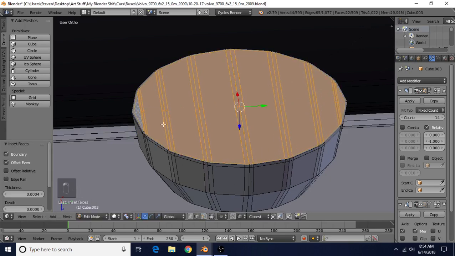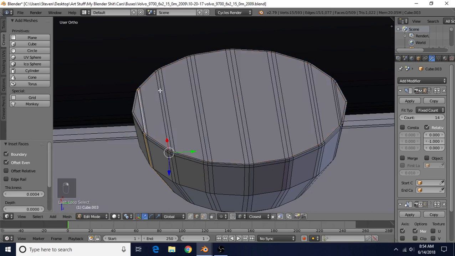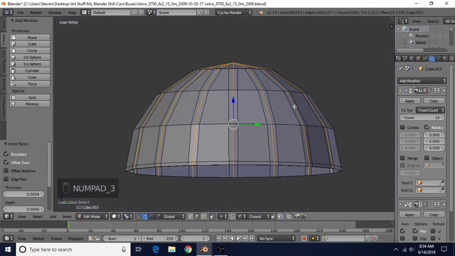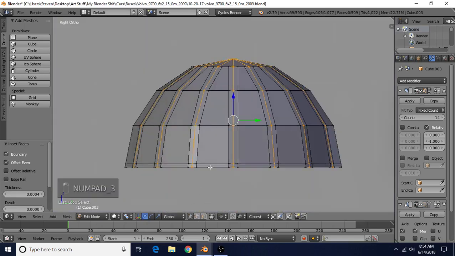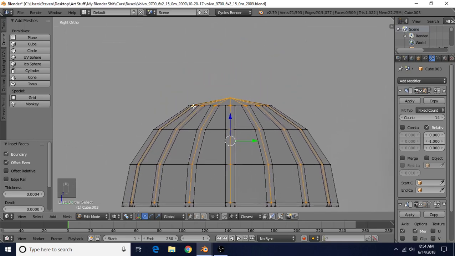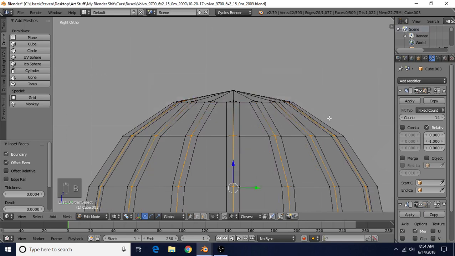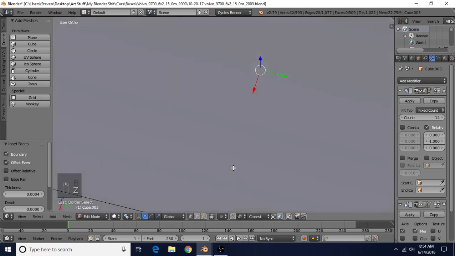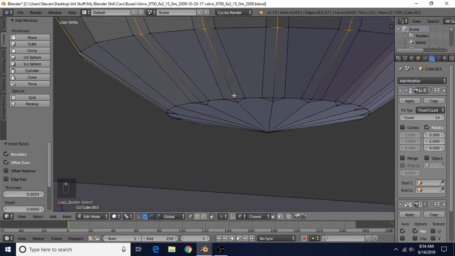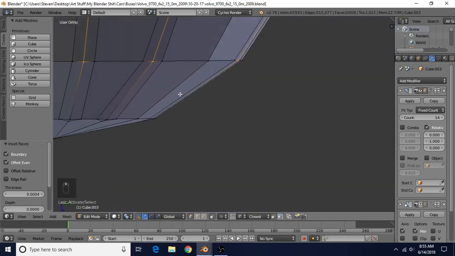We're going to switch back to edge select and we're going to Alt right click, Alt and Shift right click to get all the center edge loops. We're going to do 3 for side view, switch to vertex select, Z for wireframe, B to box select, middle mouse deselect. We want to deselect all those and we want to deselect all these as well. The only ones we want on this bottom part are these in the center, so you're going to want to select the ones in the center.